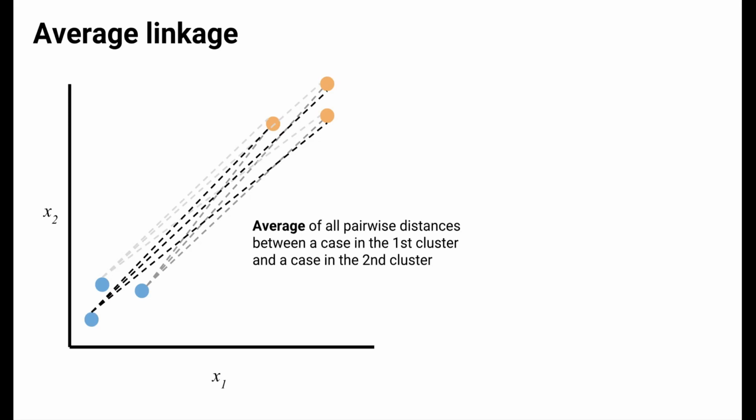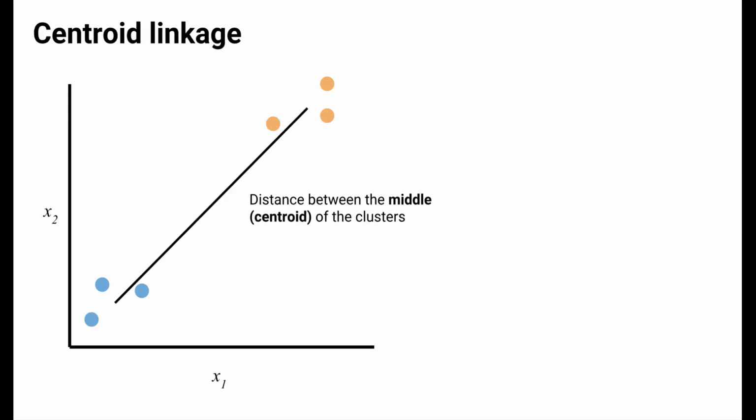In average linkage, we use the average of all pairwise distances between cases as a measure of the distance between clusters. In centroid linkage, we compute the cluster centroids, as we did in k-means, and we measure the distance between clusters as the distance between their centroids. Centroid linkage is often pretty popular because it's so interpretable. Centroids are very interpretable ways of measuring the center of a cluster, but it can actually result in undesirable behavior when we look at the resulting dendrogram. So let's take a look at an example.